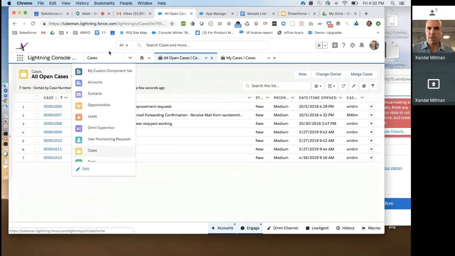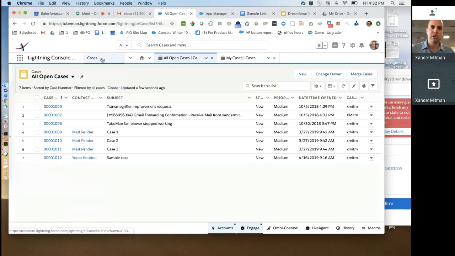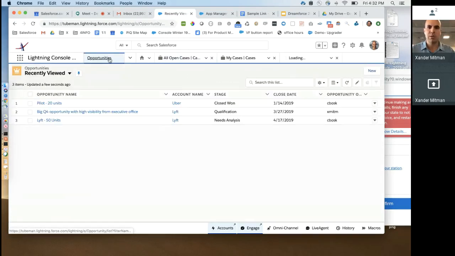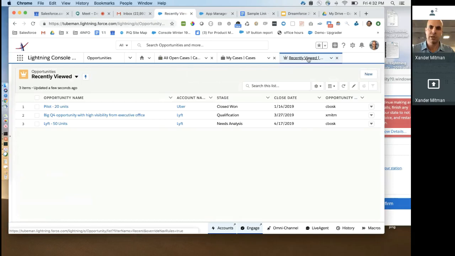And let's say service agents are only working cases, but what if you're a small business owner using Essentials? You could be using opportunities. Same thing, you can open opportunities. So now you have cases, my cases, and opportunities. But now these are taking up a lot of real estate on your tab bar. So one thing you can do is pin your tabs, especially if you're going to be using these all the time. Now they are always here. Even if you do Shift W, it would only close your record tabs. It won't close pinned tabs.